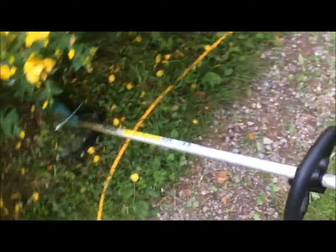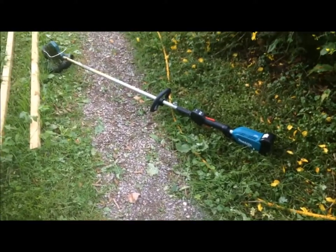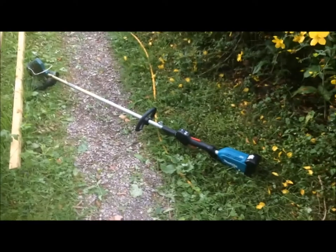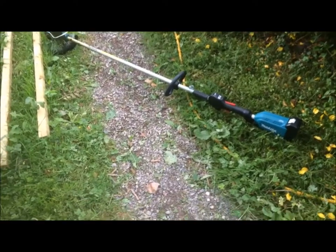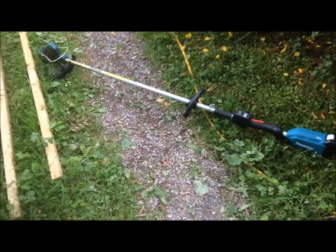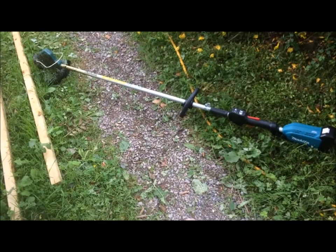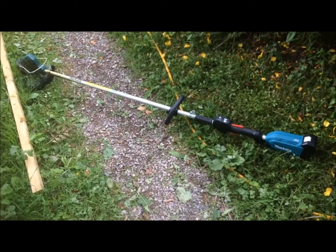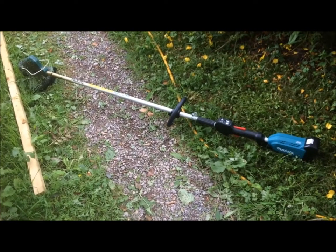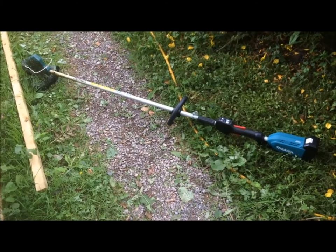This replaces a 22cc petrol strimmer, a Husqvarna one, a low entry consumer grade one, and I'd say it was just as good, to be honest. They do some ones with a single line on it, which are apparently very good as well, but I didn't really want to have anything less purposeful than my old Husky. So that's why I went for the one with the standard looking line head on it. But yeah, I wouldn't hesitate.